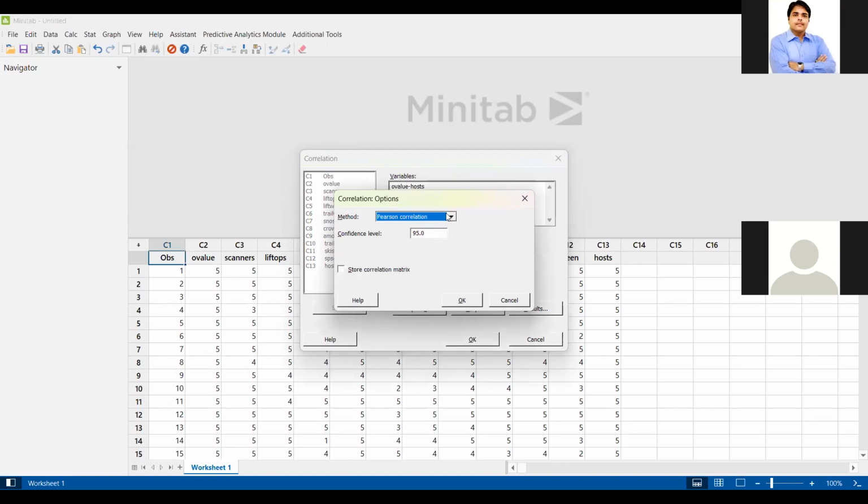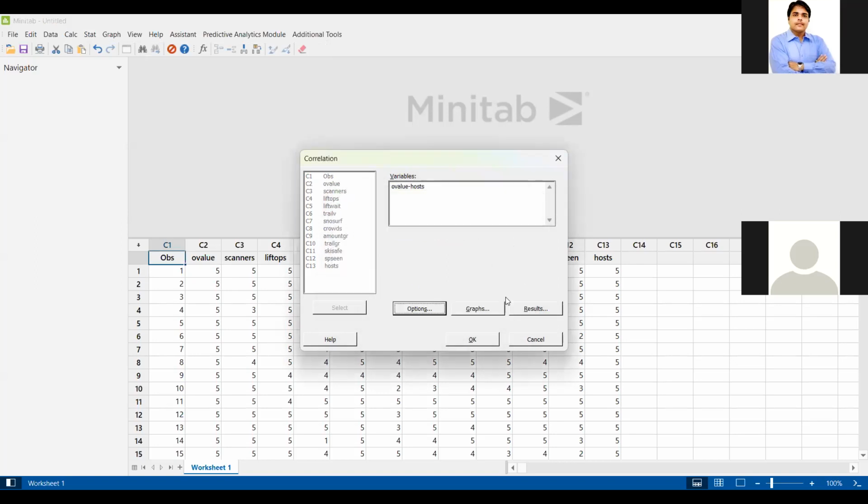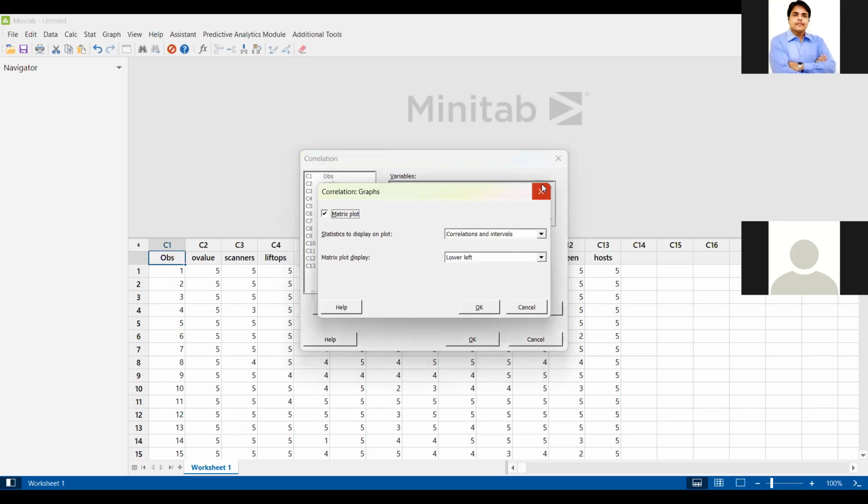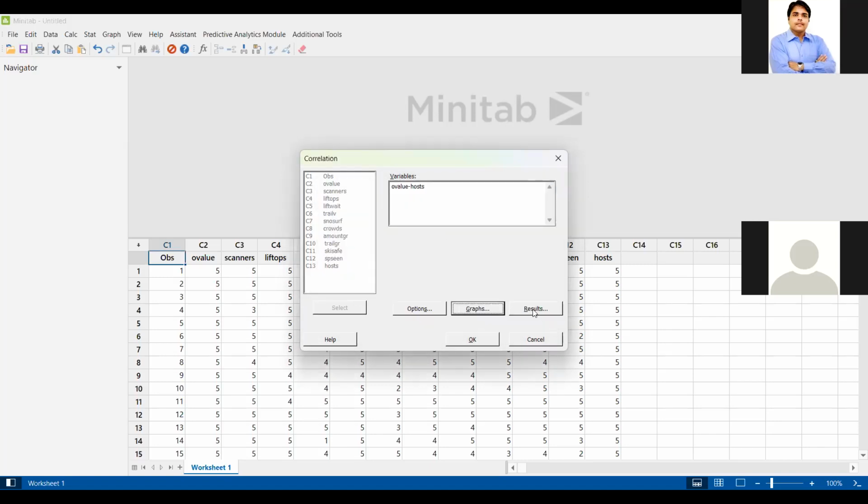Here we have the Pearson and Spearman methods. By default you choose Pearson because that is widely used. Under Results, you can also see a matrix plot, but we are just going to check the pairwise option so that you can get the p-value.